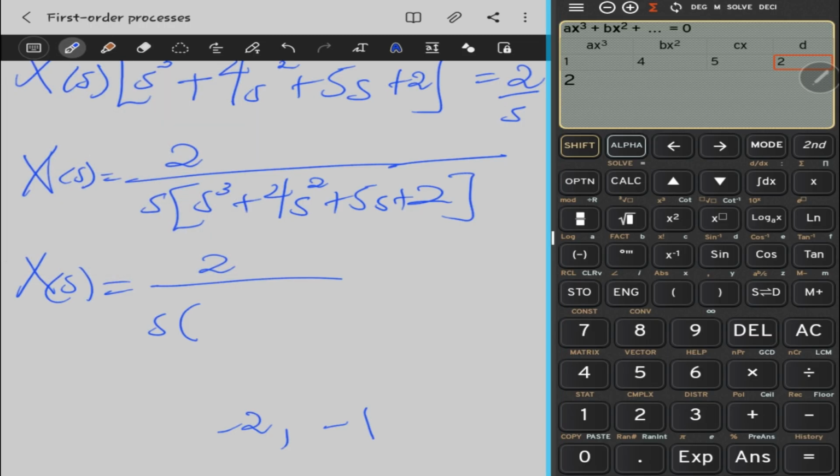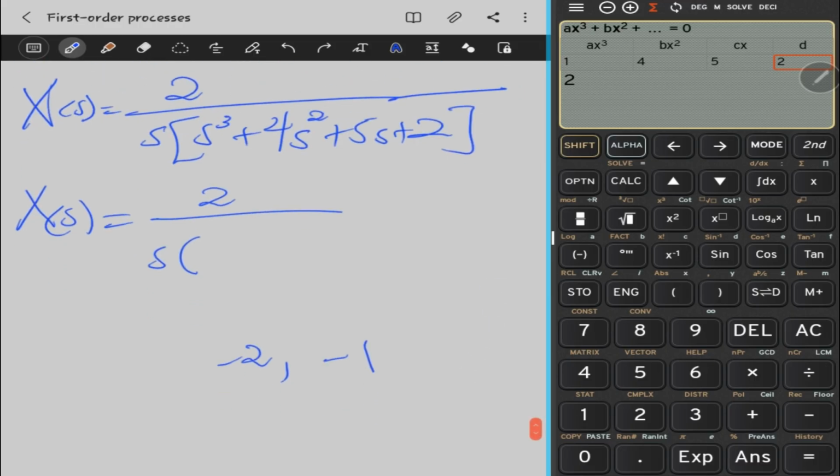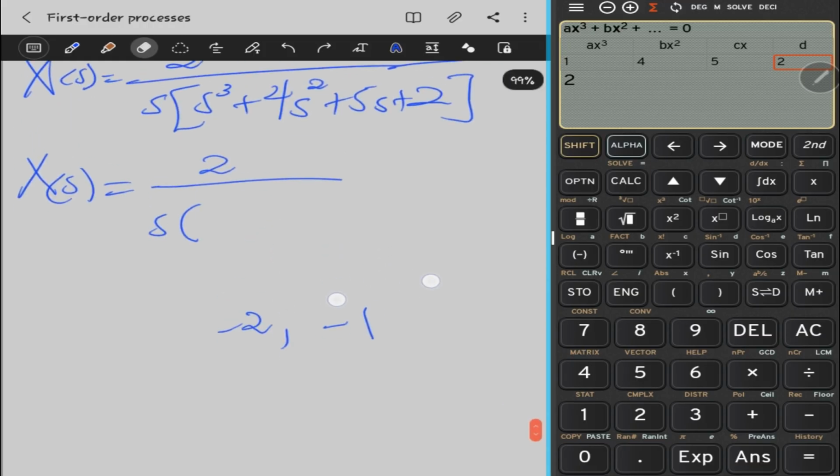You can skip this part if you're already good with that, right? There's a polynomial of order 3, right? And if you have something of that, it means that you need 3 roots, right? But here's the case: if you are using a calculator, fx 991 or whatever, it gives you 2 roots. It doesn't state, meaning that you have a repeating root, but it doesn't state which of them is repeated, right? There are 2 ways of going about it, to find which of them is the repeated one, right?